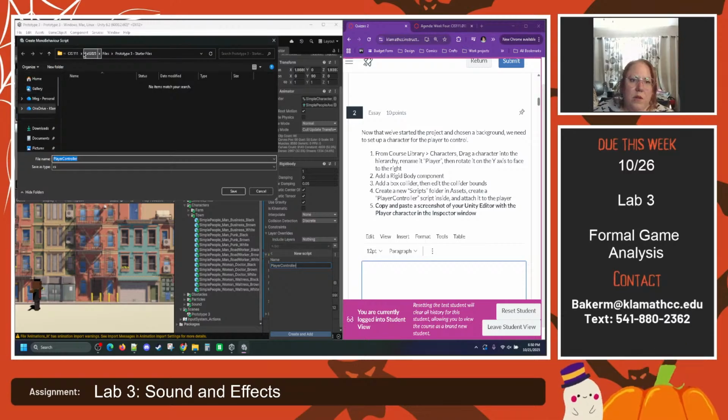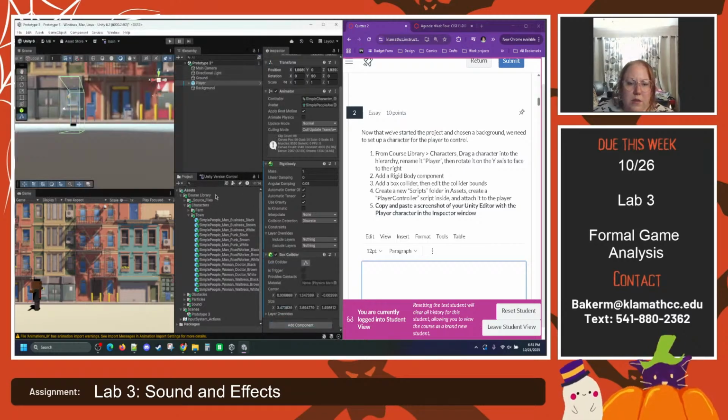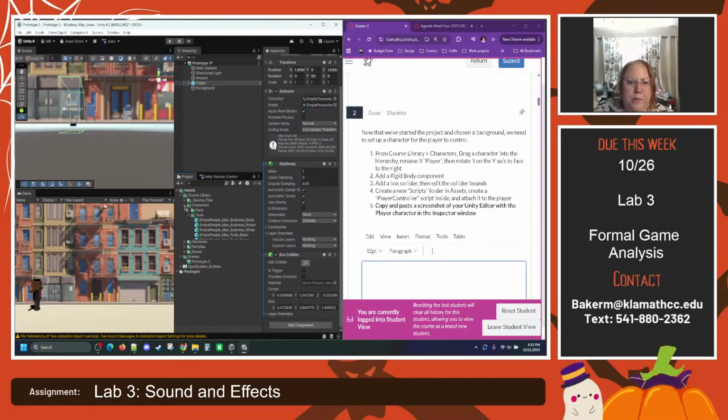So we don't want it to save in our starter files. We want it to save in our project files. So we're going to hit cancel first. We don't have a scripts folder.